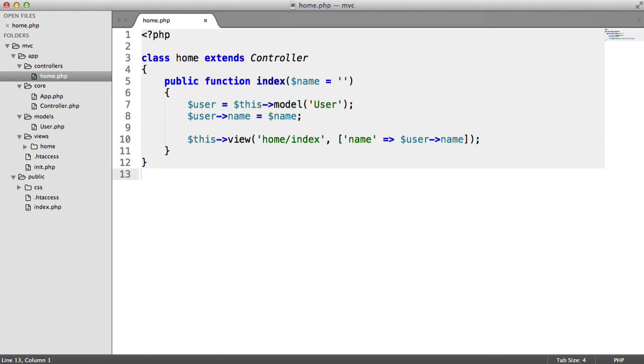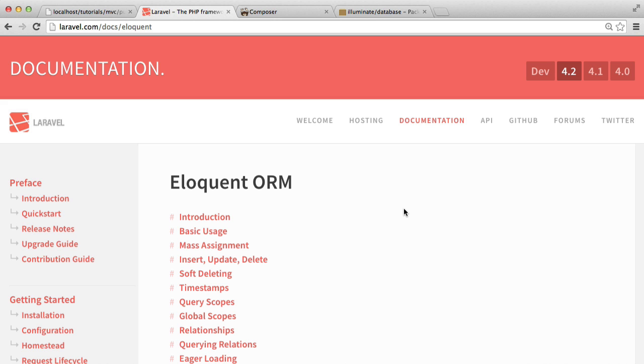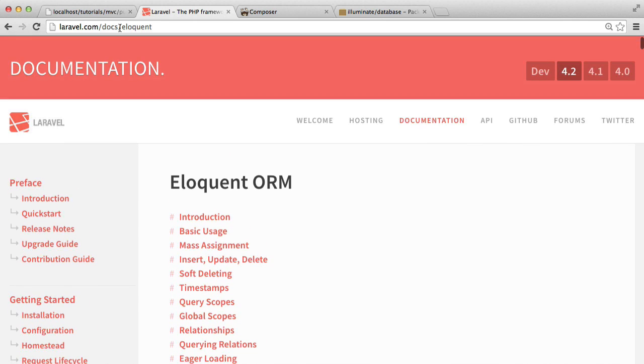So we're now going to be adding database support to our small MVC application. To do this, we're going to be using Laravel's Eloquent ORM, which is an object relational mapper. That sounds a little bit more complicated than it is, but basically, if you've used Laravel, you'll completely understand how good Eloquent is. It's a really easy way to work with your database, including things like relationships, accessing things, creating records, etc. You can head over to the Laravel documentation to read more about this, and all of the functionality there you'll be able to use within your MVC application.